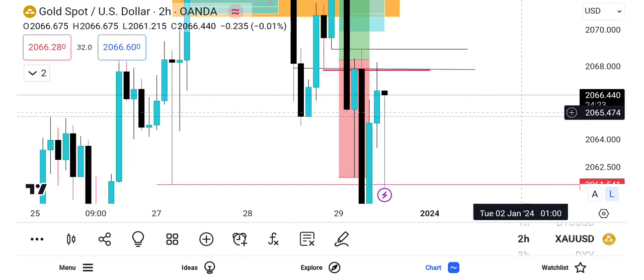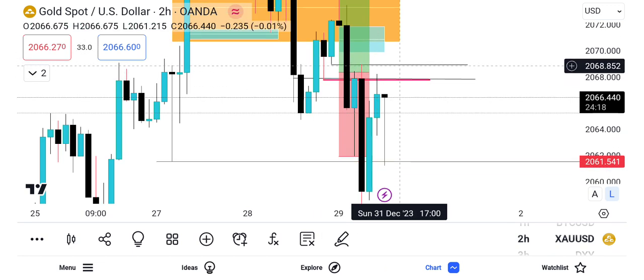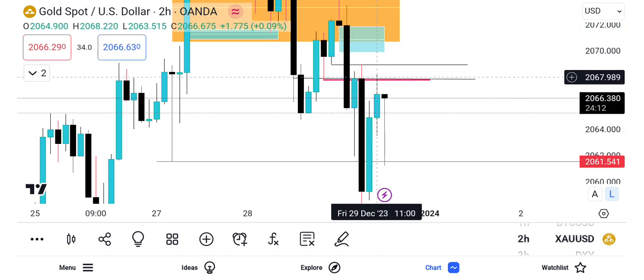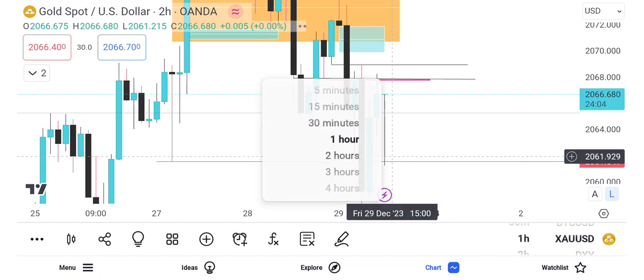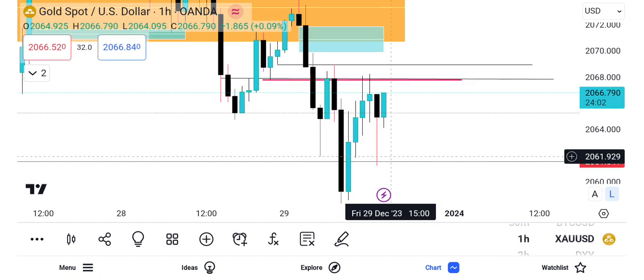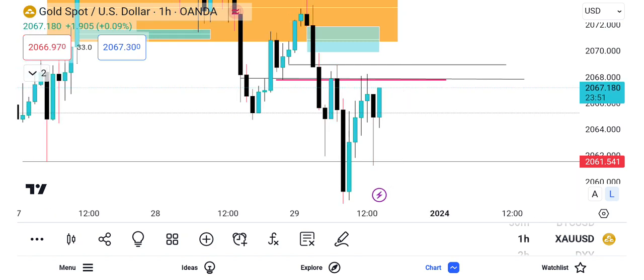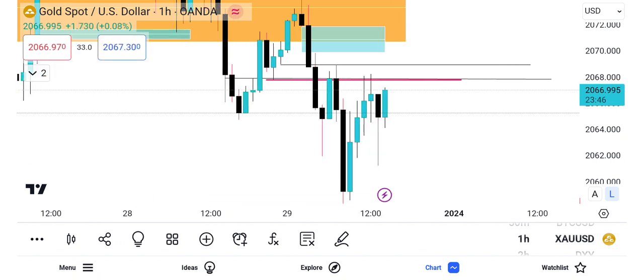But inside this 2-hour time frame, we can see this fair value gap. Let me clear this. We can see this fair value gap that was created, tapped into it, then we had this rally lower to my draw on liquidity. So after I had seen that my draw on liquidity had already been tapped, my next move was I changed my draw on liquidity from that low to this low. That's what I did.